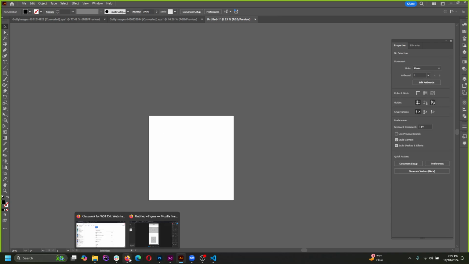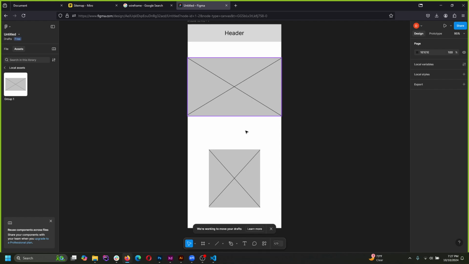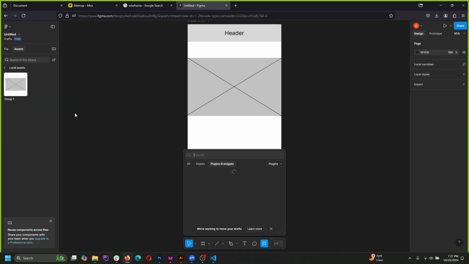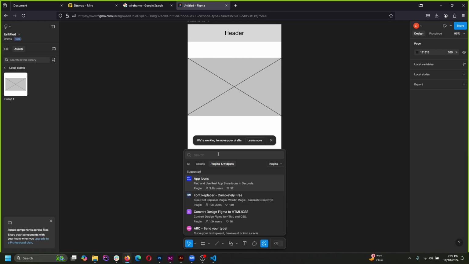Figma, I don't think does it for you, although Figma also lets you install plugins. If you click here, plugins, manage plugins, there's probably a plugin for lorem. Yeah, lorem ipsum generator that works in the quick actions bar.